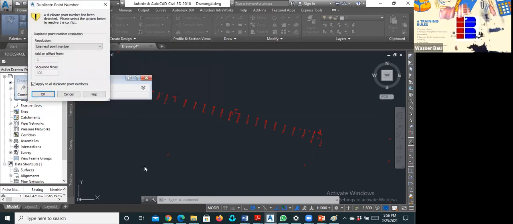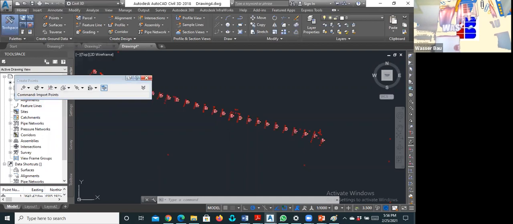It will give me a message. It says a duplicate point has been detected. You see? I will say yes, go ahead, because I'm actually duplicating the points, because some points that are here are already there. But what I want to do, I want to lock some people off. I'll say yes. I'll say okay. It will import it for me. So have you seen it has imported the center line along it?